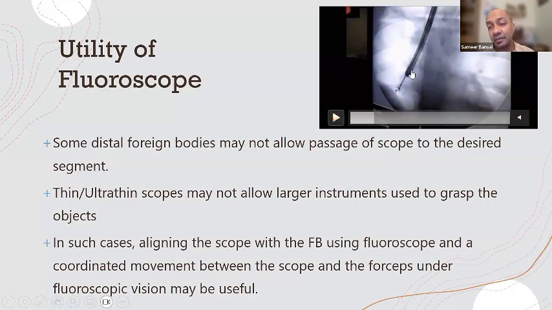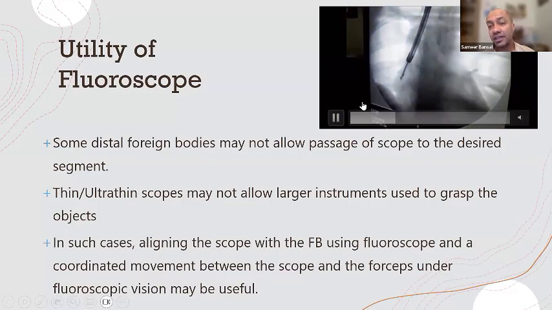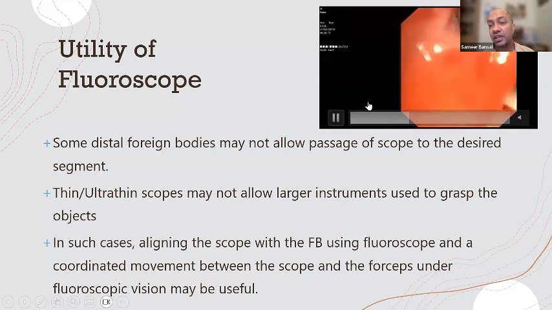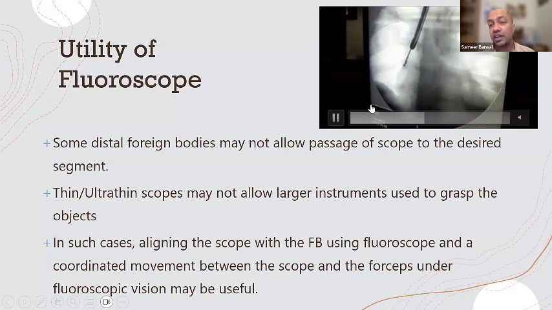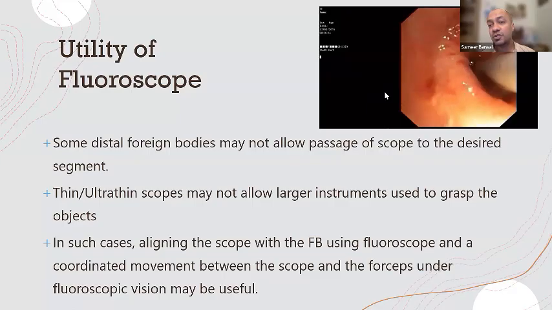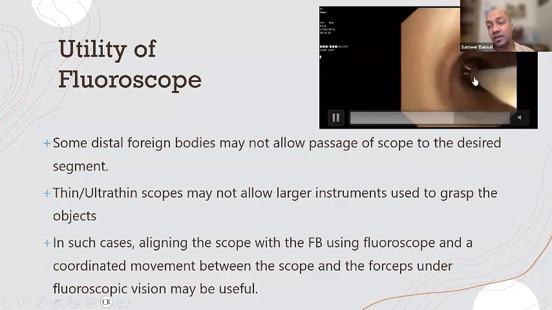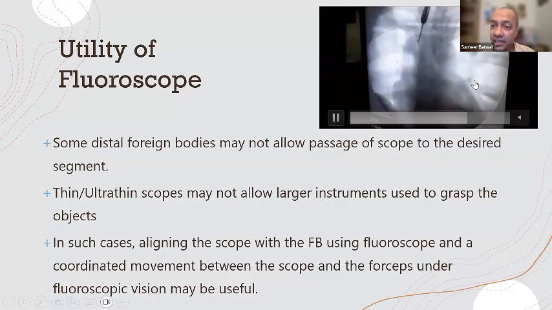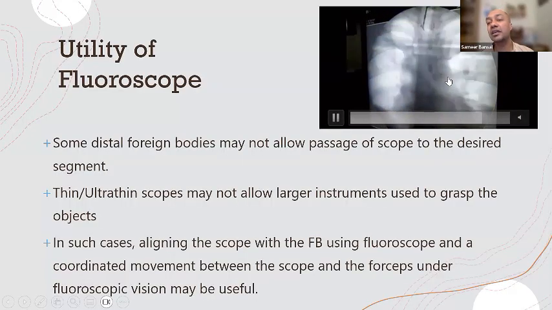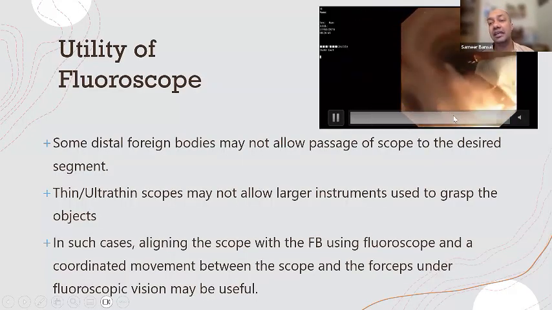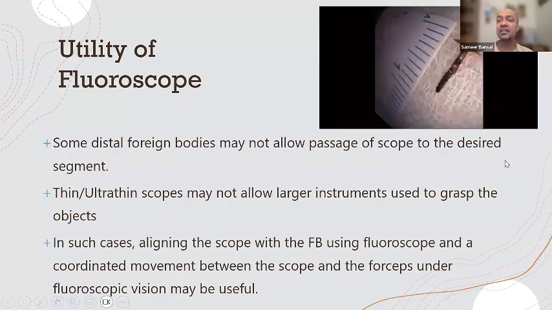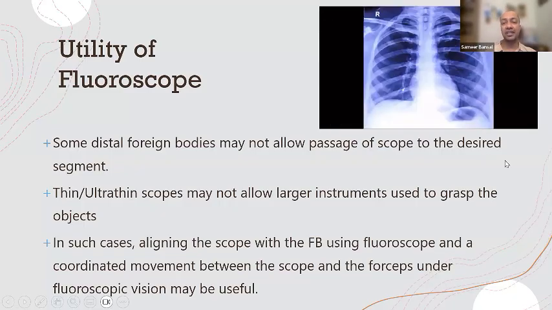You can see this is the alignment, and you can see how the jaws are opening up to catch the entire thing. As we caught the thing under fluoroscopy vision only, we started moving it upwards. Now the video is a little edited. We changed the orientation of the entire thing to have a better grip, and we could then take it out. You can see this was the nose pin screw that was there. So this is how your fluoroscope can be useful.